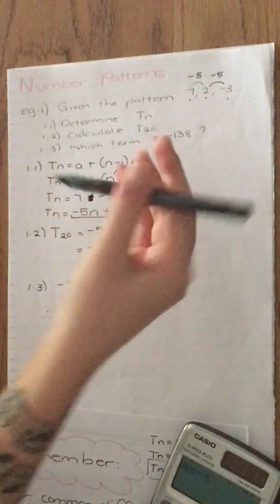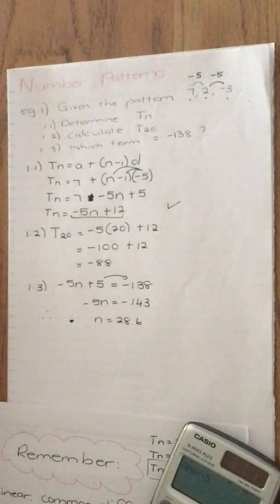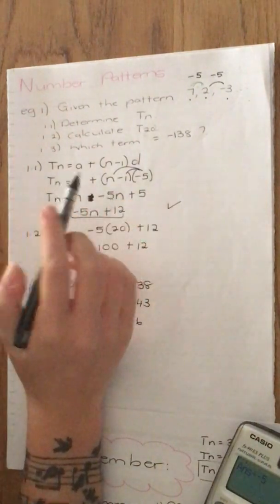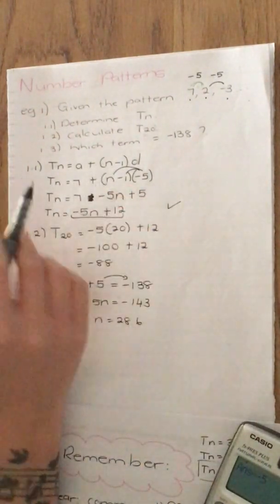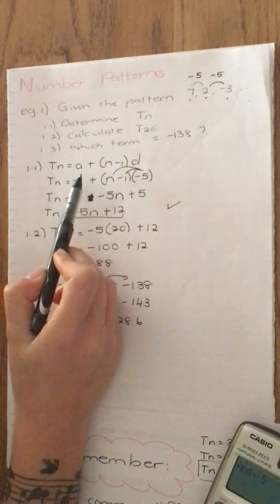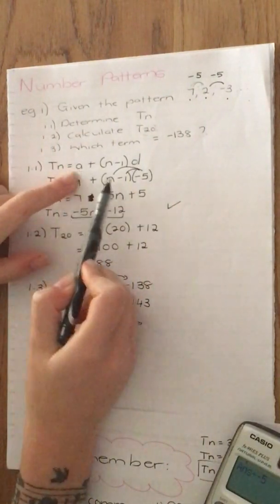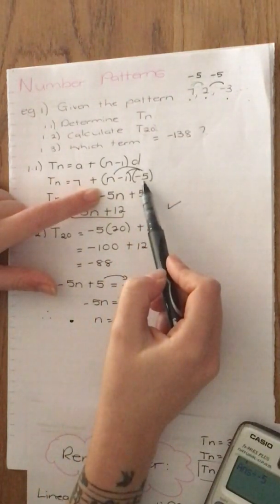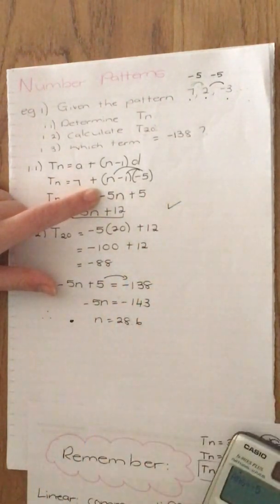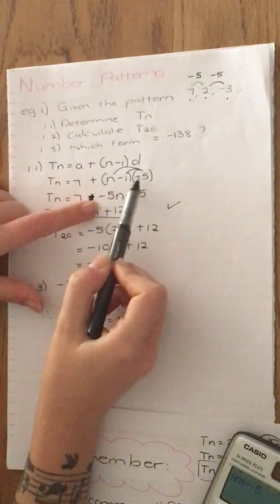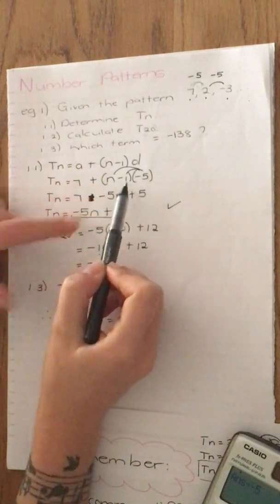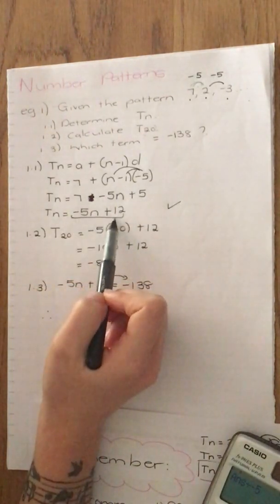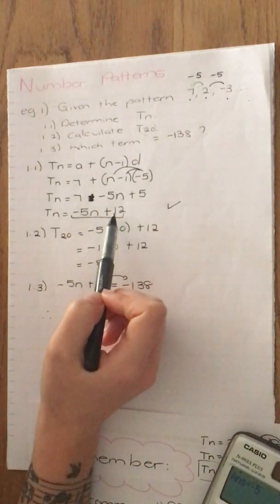So let us go back and review what our problem could have been. And this is a good learning experience, guys. I want you to see that when you make a mistake, you must spot it and you must fix it. Okay, so we put in 7 as a. That was correct. N minus 1, we put in negative 5 as the difference. That was correct. Okay. Then we timesed out, we got negative 5n, we got positive 5. That was correct. 7 plus 5 was 12, that's correct.